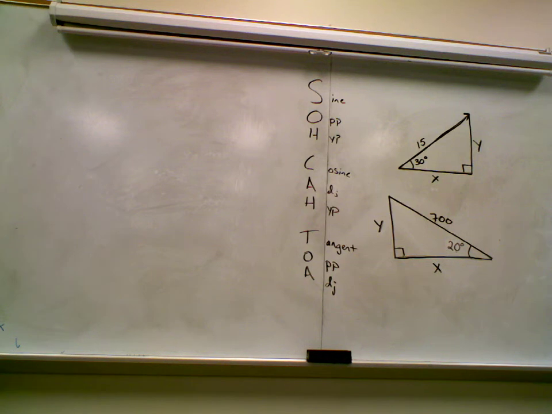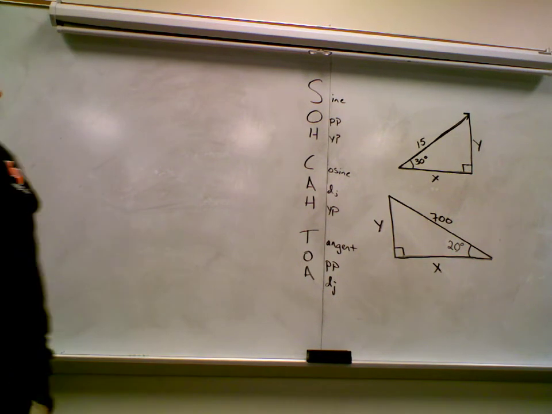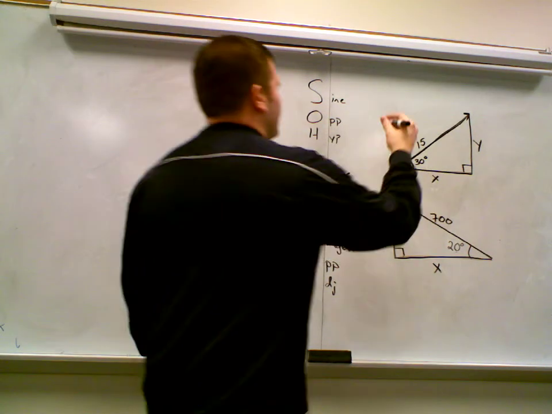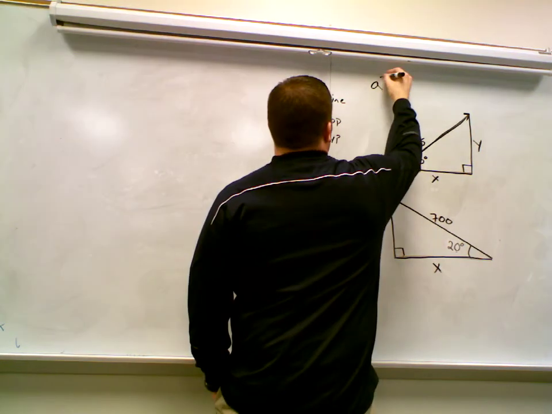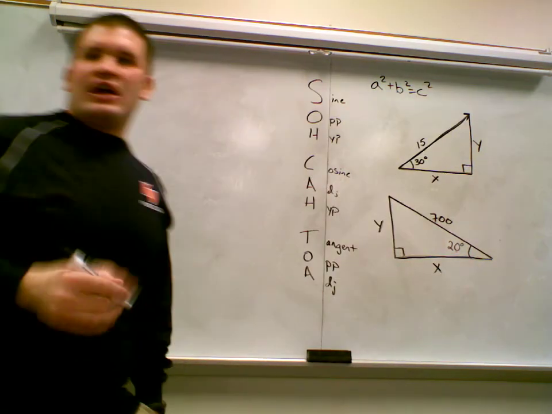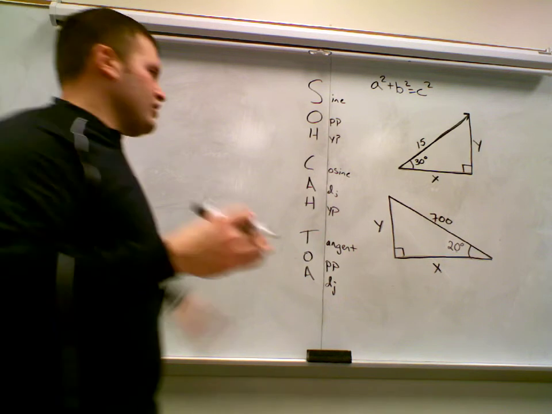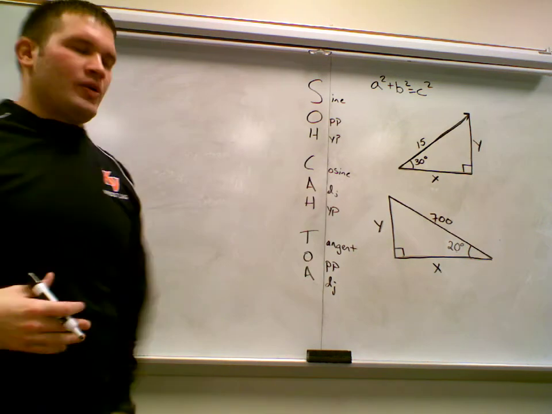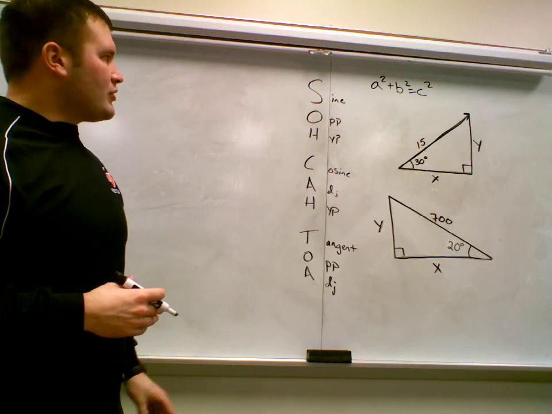Now, this is something you probably might have familiarity with. Some of you probably have no idea what I'm talking about at this moment, but that's okay. We'll fix that here in a moment. All right. Now, others of you said something about a P word. Pythagorean theorem. The Pythagorean theorem is a squared plus b squared. Okay. So that theorem may also be useful, and you can use that one if you like as well. I'll show you how you can use just sine, cosine, and tangent, or if you want to include Pythagorean theorem, you can use either one. All right. Where are we going to go next?